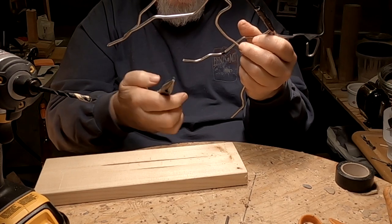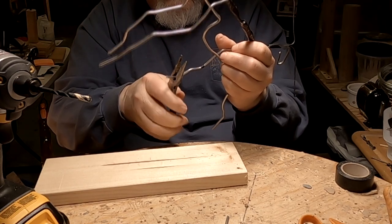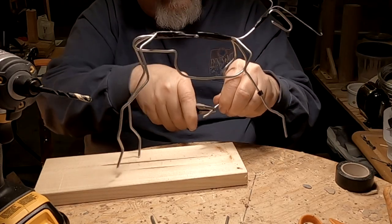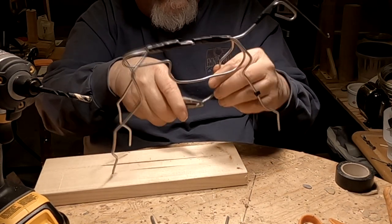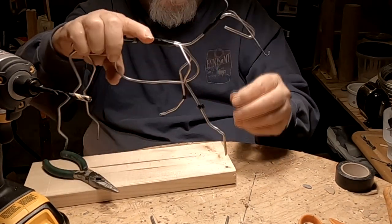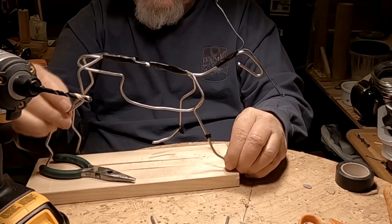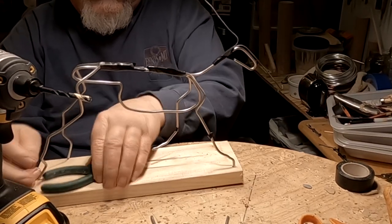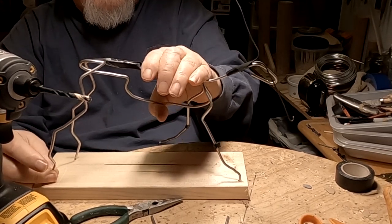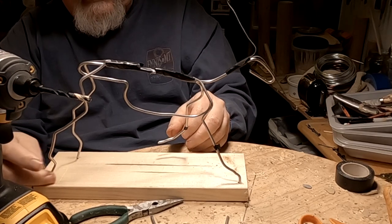This one I don't need the extension for the bottom of the hoof because it's not going to be touching the ground, so I'll go ahead and clip that off and bend it at the hock. Now I'm going to take the rear hoof and find where I'm going to put it — right there.